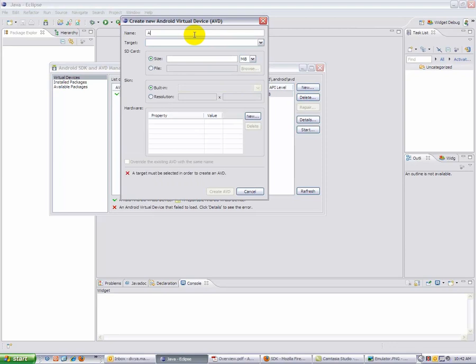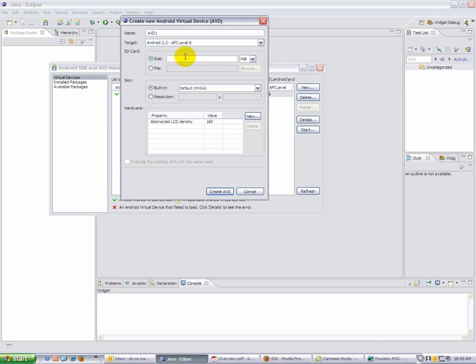Give an AVD name, say AVD1. And then the target I choose in this case is Android 2.2. You can also install different versions of Android externally from the Android website and set the Android path first as shown in the previous step. So in this case, as we have already set the path for Android 2.2 in the previous step, we see that in the drop-down right here.